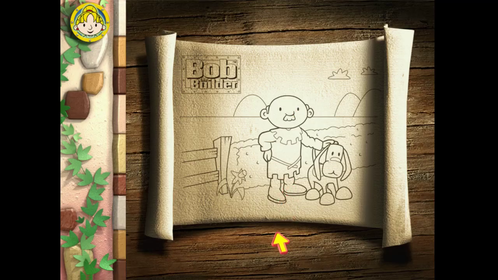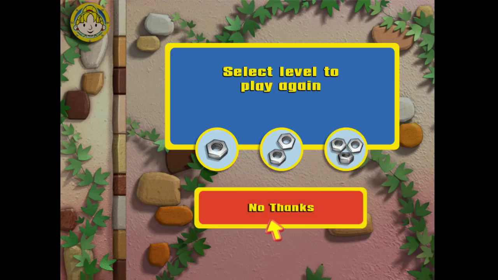You've done really well in the Run a Race game. You deserve a special reward. You'll find this picture in the special chest in the gatehouse. Open the chest to print out the picture so that you can color it in. Choose a level to play.